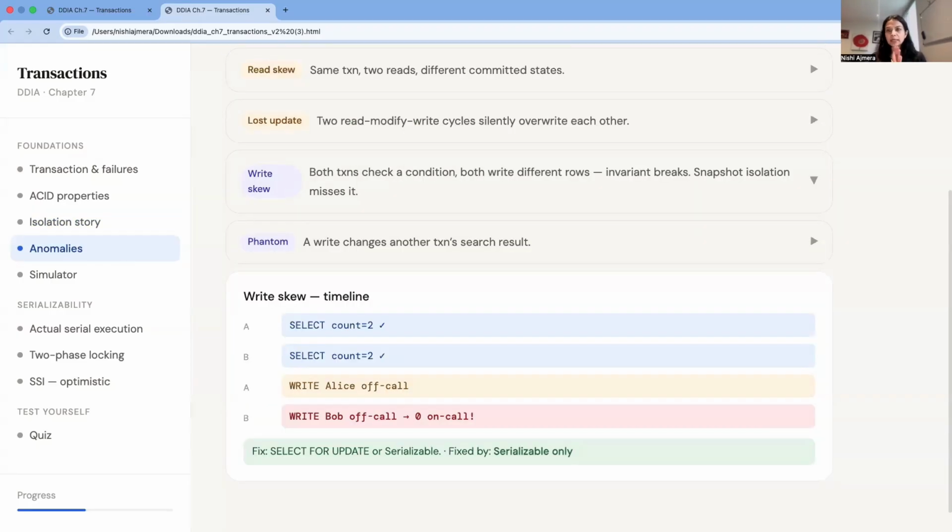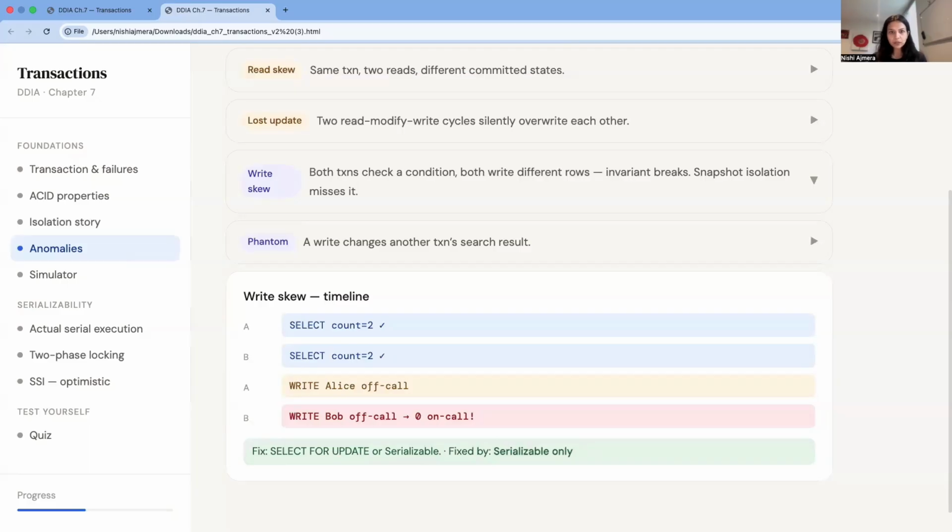Now, to understand write skew, we'll take another example. The book talks about a lot of examples, and it really helps you understand all of these concepts. So the book mentions the example of on-call doctors. The scenario is of a hospital. In a hospital, there has to be one doctor on call all the time, and that's the rule.